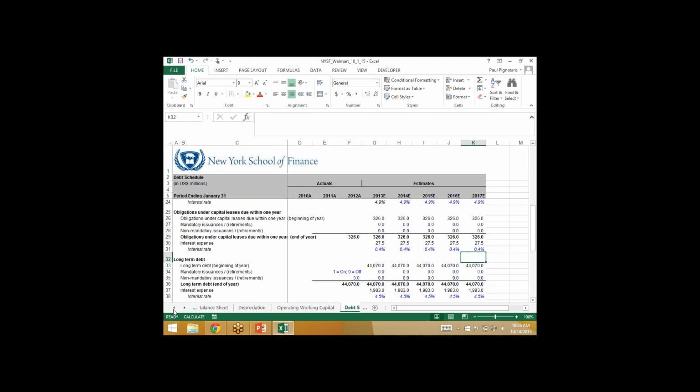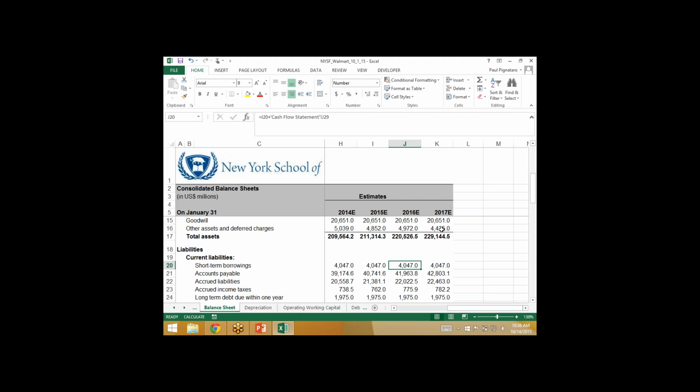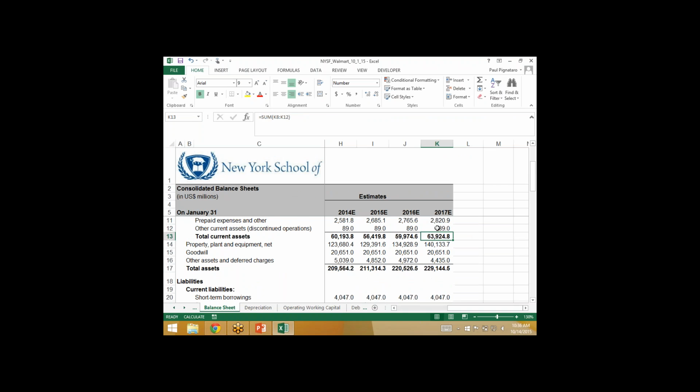Let me just do one that's significant enough. What's the PP&E balance here? Okay, 140. Let's say we sell a $40 billion asset and we get $50 billion. Let's say we do that. So what should we see happen? We should see the PP&E go down by 40 billion. We should see cash go up by 50 billion after the tax on the gain. How are we going to incorporate the tax? Oh, that's the income statement. So yeah, let's go to the income statement.